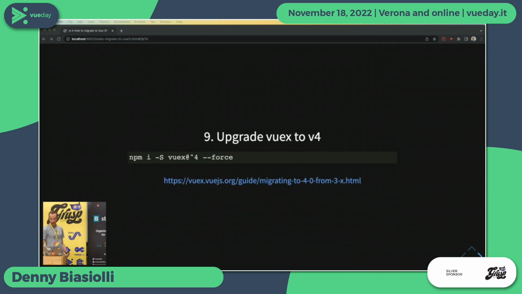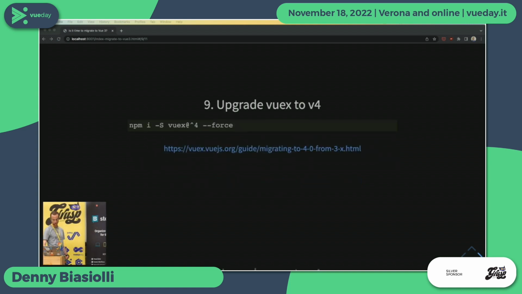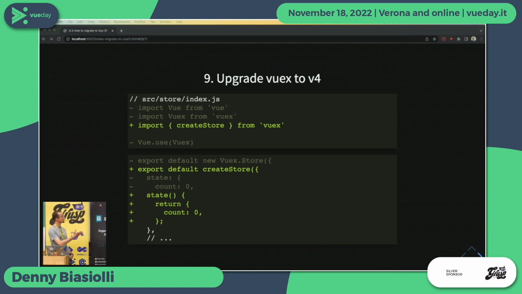And now it's time to upgrade your dependencies one by one. For example, you can upgrade Vuex to version 4, upgrading its definition from new Vuex store to createStore. The state became a function instead of an object.